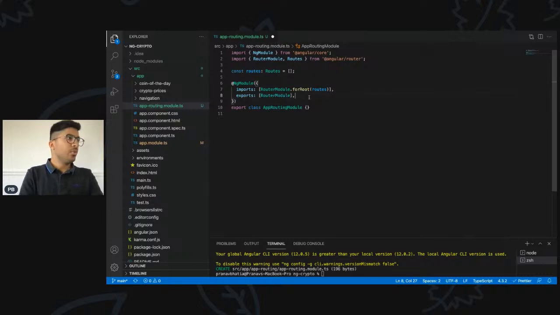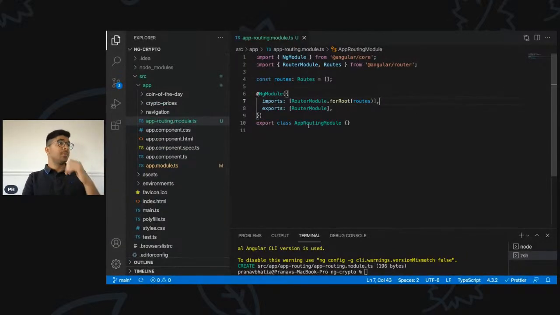So basically, if you try to understand it, I know it can be a little complicated to understand, but eventually, whenever you create a new Angular application, this file will be there for you already. You don't have to create this file. I'm creating this file just to explain to you guys how it really works behind the scenes.